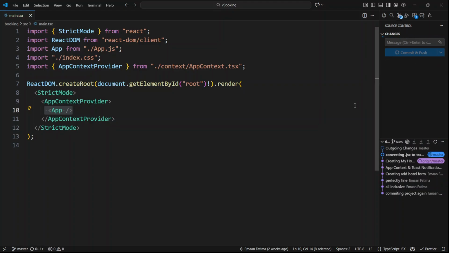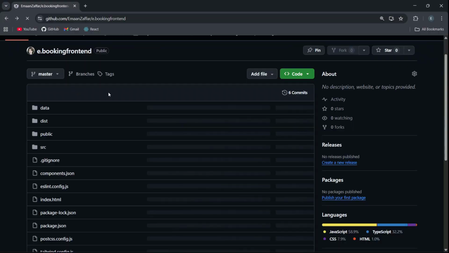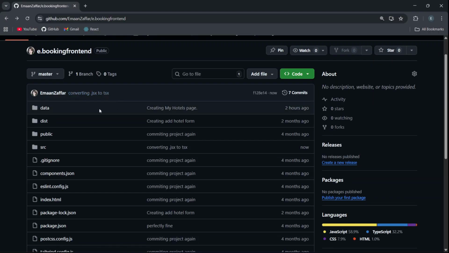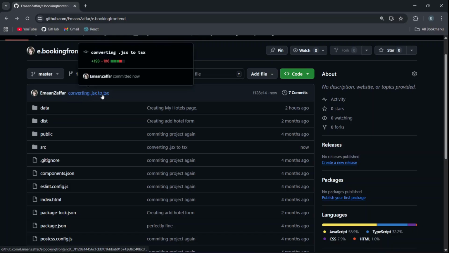So let's go to GitHub and refresh our page. Here is our latest commit, converting .jsx to TSX. And that's it. We have successfully converted our files from .jsx to .tsx extension.